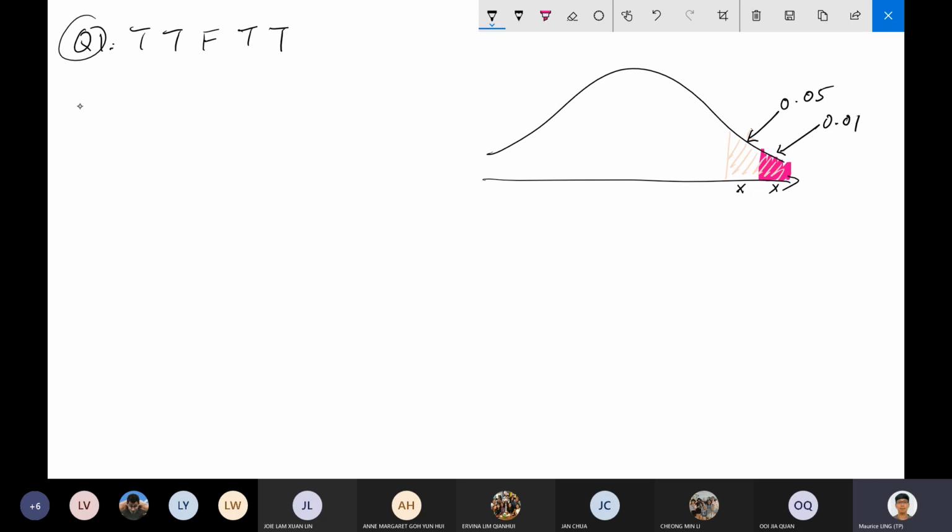So question 2. Question 2A. Education Service claims that the average SAT score in 2012 is 610. Is the mean score different from this claim? So the null hypothesis is the mean score is 610. The alternate hypothesis, is it one tail or two tail? Two tail, correct, because it's different.